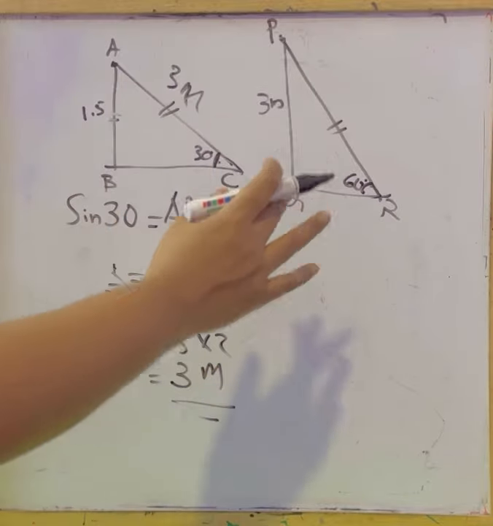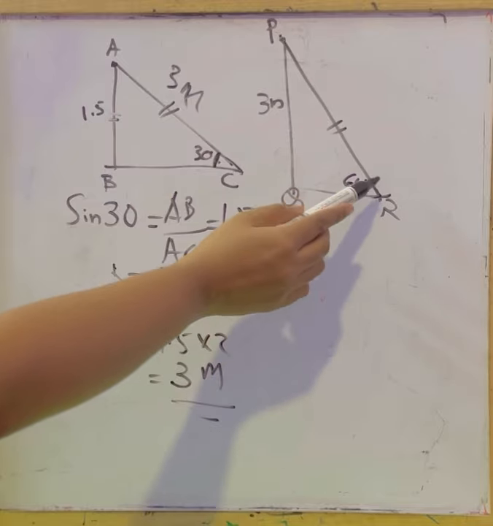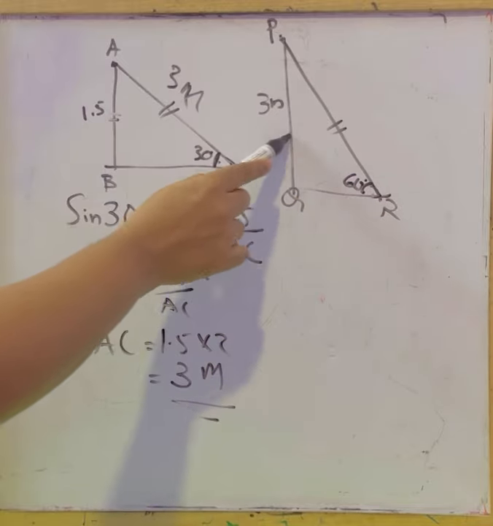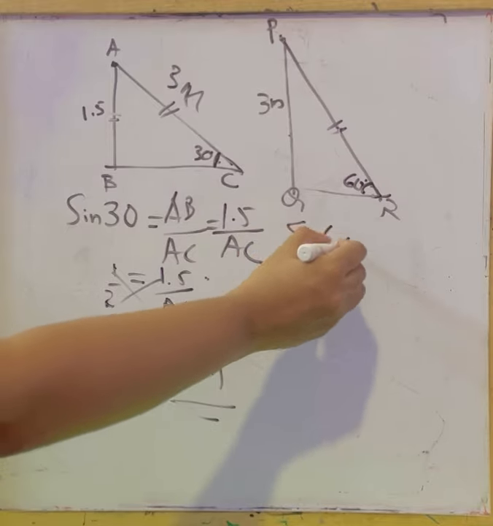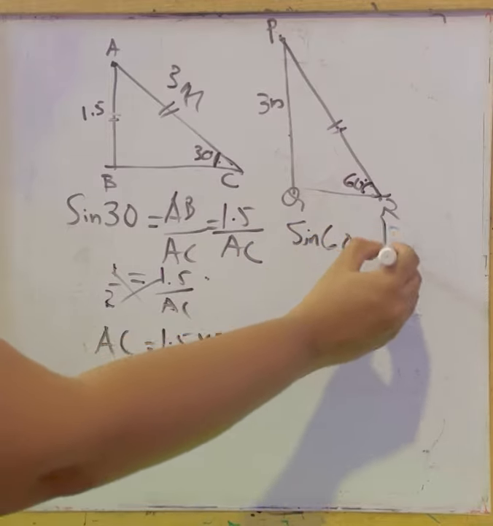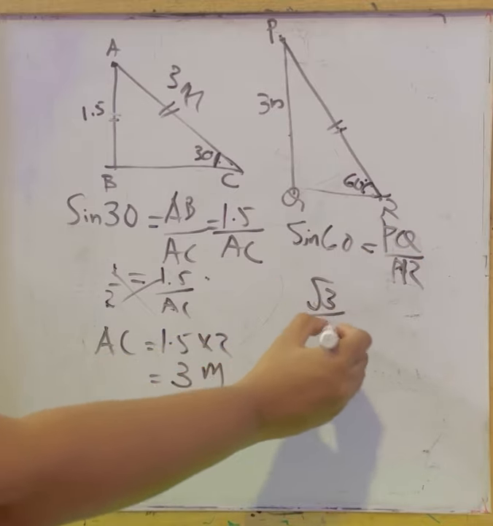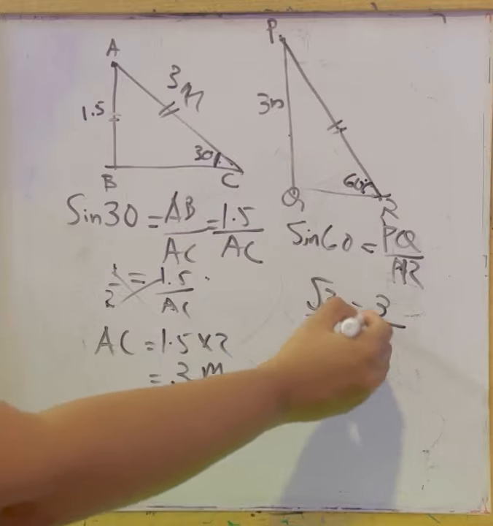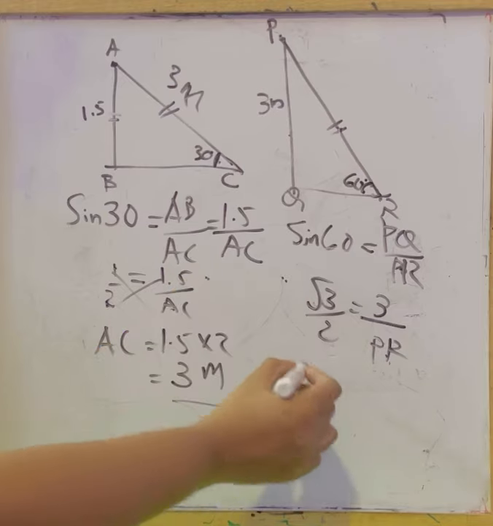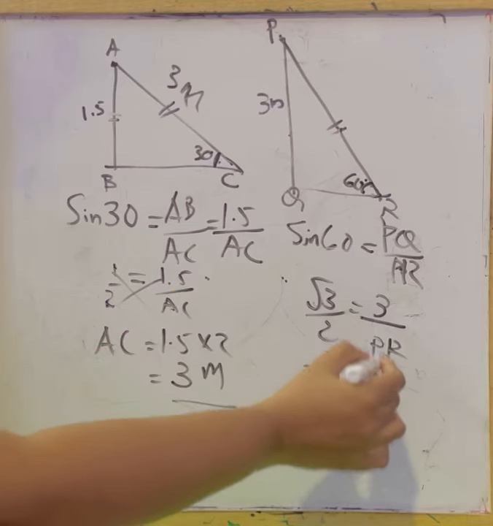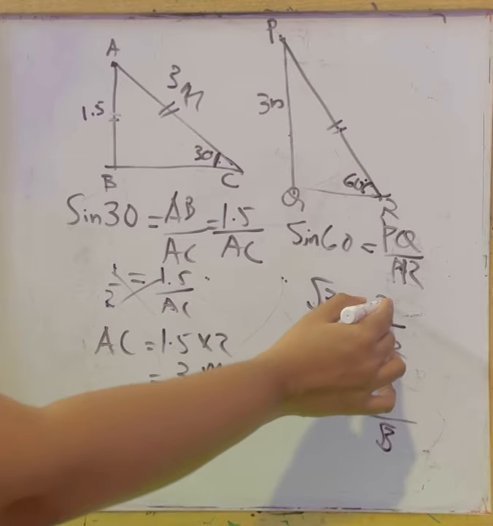Similarly, the same method in this slide also. We have to find PQ, but here we have an angle and opposite side. We have to find the hypotenuse. So again sine 60 here. The angle is 60, so sine 60 is PQ by PR. We know sine 60 is root 3 by 2 and PQ is 3 by PR. Now to find PR, let us take this PR to the side. PR goes to numerator. 3 is already here. And this root 3 goes to denominator and this 2 to numerator.